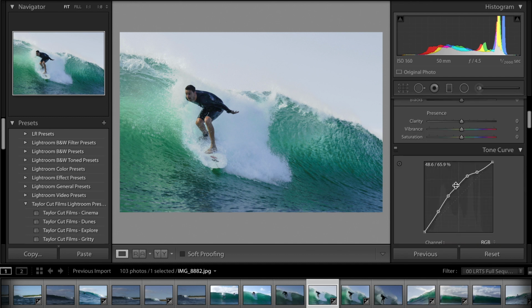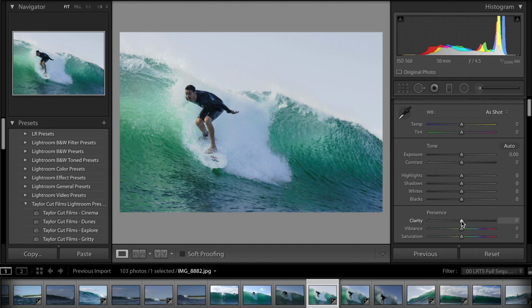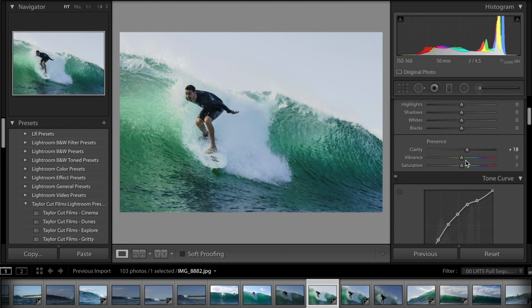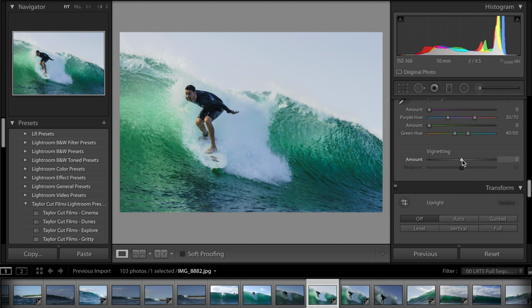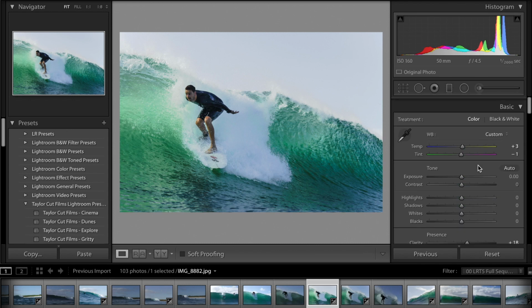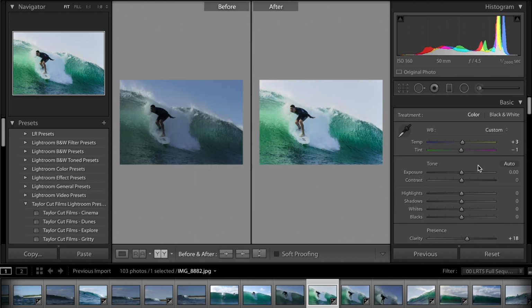Then once this is done, the next thing that I experiment with is the clarity. Just push that up. That's looking really nice. Then it goes to the white balance. I just want to emphasize the greenness, so I'm going to go +3, that's nice, and maybe -1 on the tint. That's looking pretty nice. And then the final thing for me is the vibrance, and I'm just going to turn that up a little bit as well. And this is the final edit. You can do a bit of a vignette if you want, just to give that dreamy feel. But yeah, I'll show you the before and after side by side.